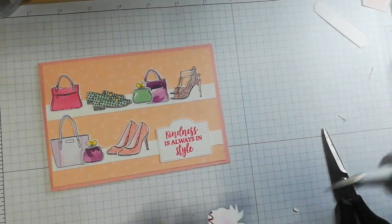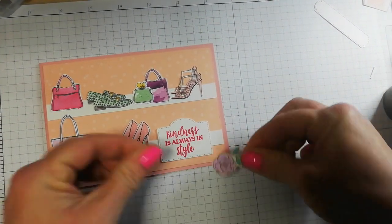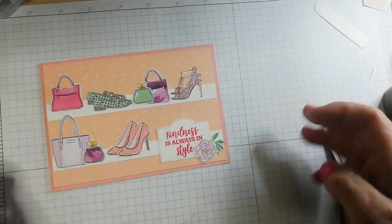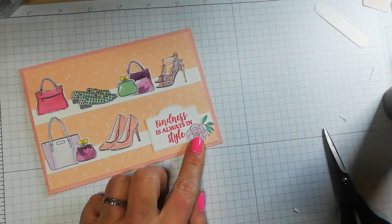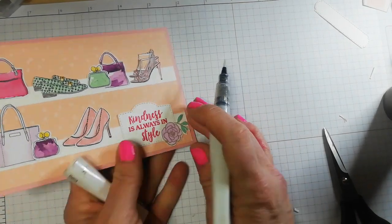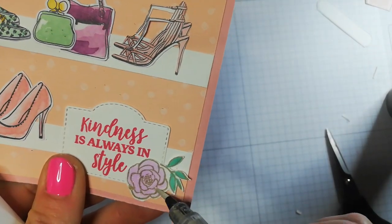Right, let's pop this on now. Going to pop that there. What do you think? Ooh, you know what this needs? Oh, this needs some Wink of Stella.